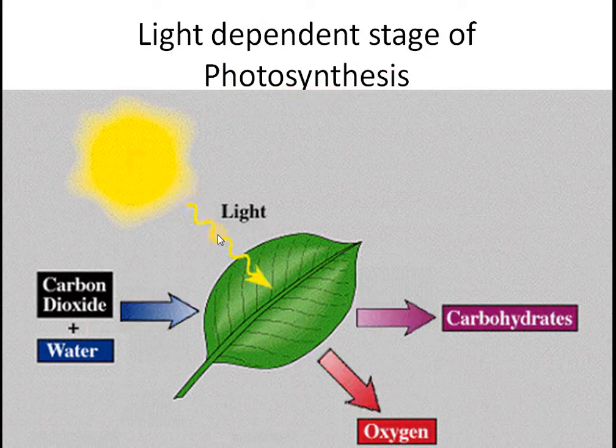If you see, sunlight is falling on the producers, or you can say on the plant. The reactants are carbon dioxide and water. So what do we need to have? We need to have light, carbon dioxide and water. You can add enzyme here also. What does this plant contain? It contains chlorophyll in chloroplast, and as a result we get oxygen and carbohydrates, or you can write simply glucose here.